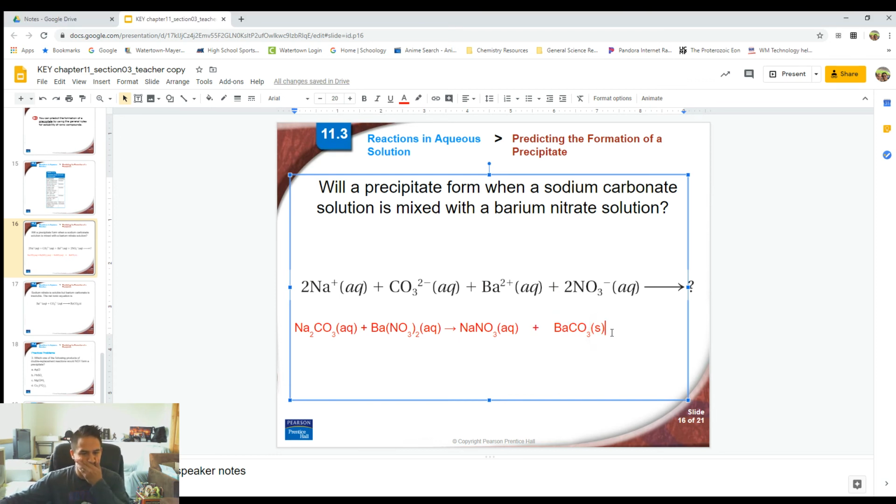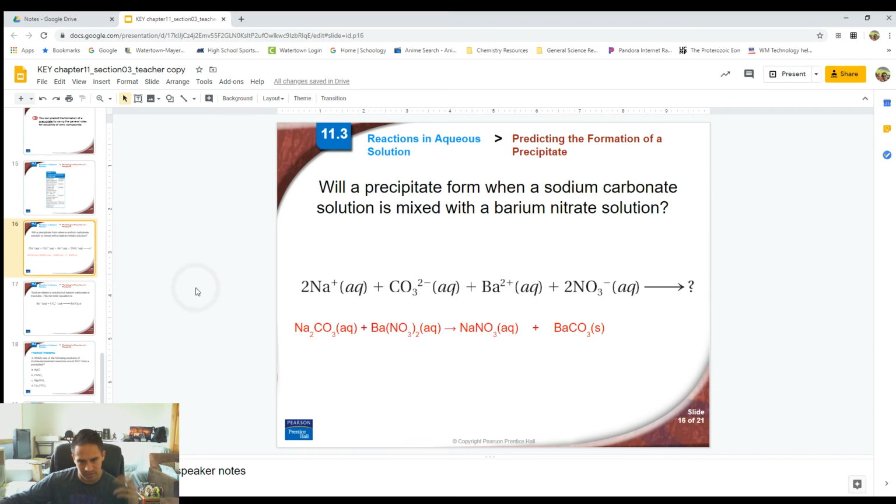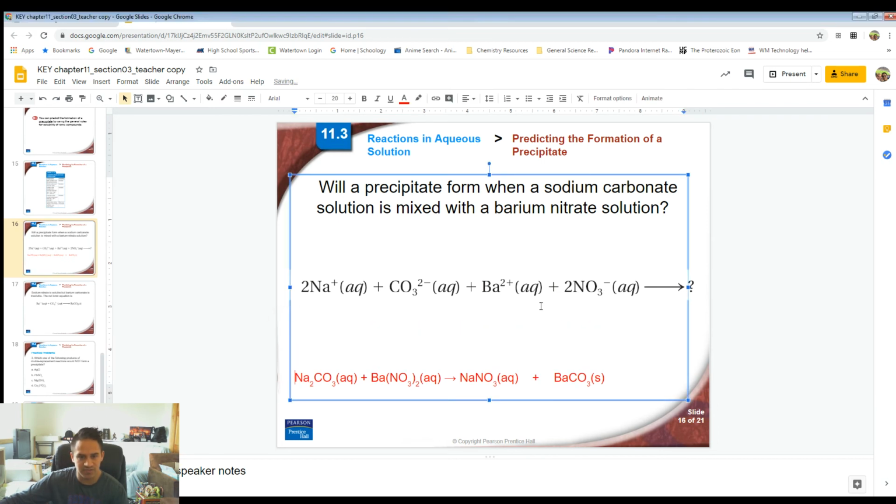Okay, so you want to be able to write your products. And then once you have your products written, you go use that chart to figure out if one of them will be a solid. And I believe here they show this. And the net ionic equation would obviously... So let's go back real quick. Okay. Net ionic equation, if we were to write out the rest of this reaction as a complete ionic equation, the NaNO3 would be separate. And I guess it's balanced too. So we need 2 there.